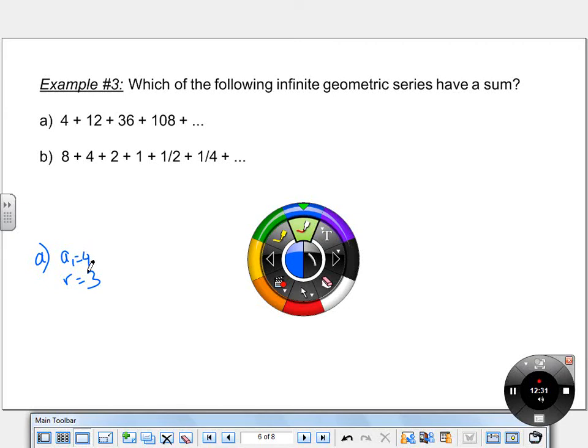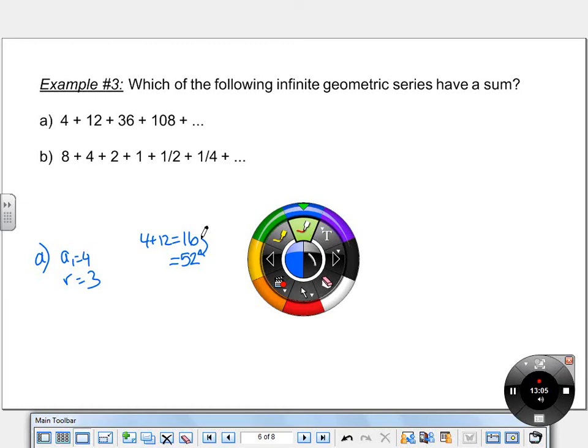So this means if you look at the sum of just the first term, we'd have 4. If you add the next two together, we'd have 4 plus 12, which is 16. If we add 3 together, we'd have 4 plus 12 plus 36, which is just going to add 36 to our 16 and make it 52. But notice the difference between 16 and 52 is really large. And then we're only going to start adding on even larger numbers, which is going to make the sum get even drastically different than it was in the step before.